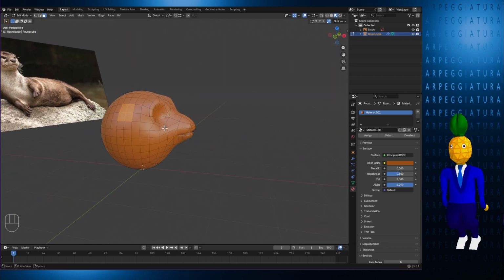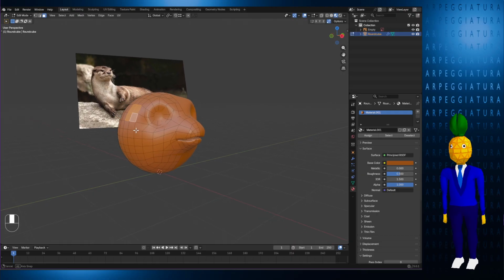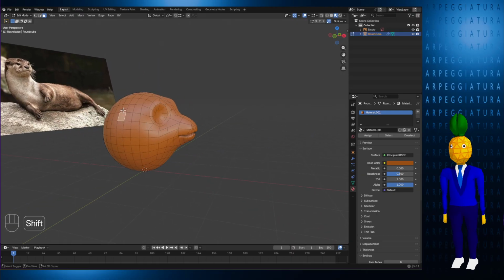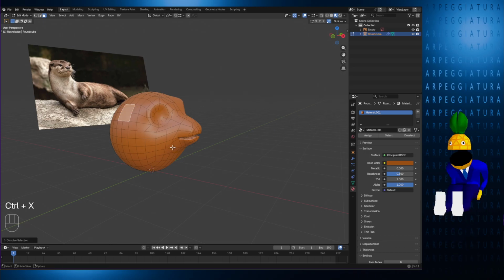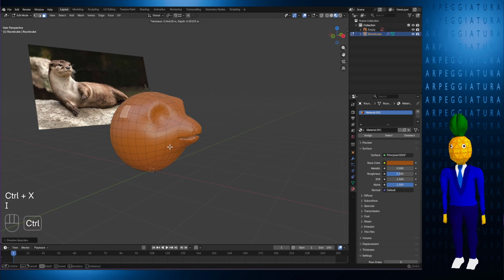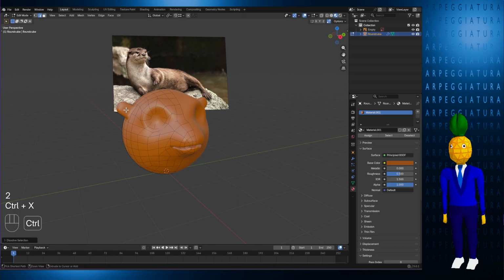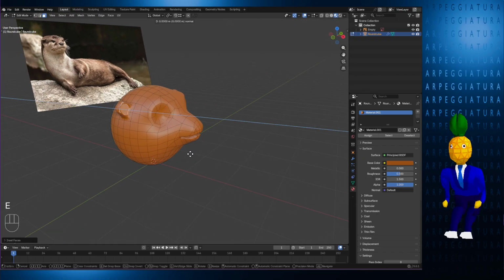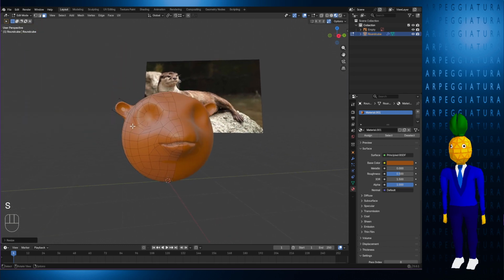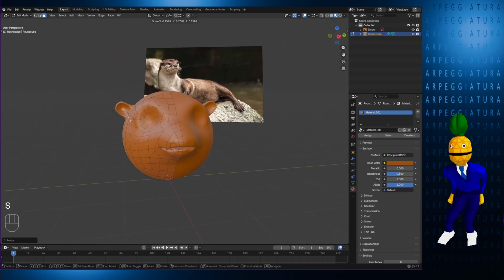Where on the head the ears were shaping up. So it looks like around here. And we'll just get rid of that. There we go. And it is adorable.